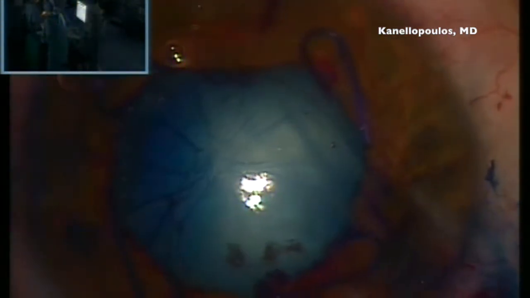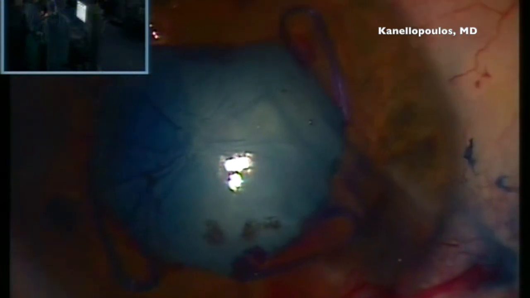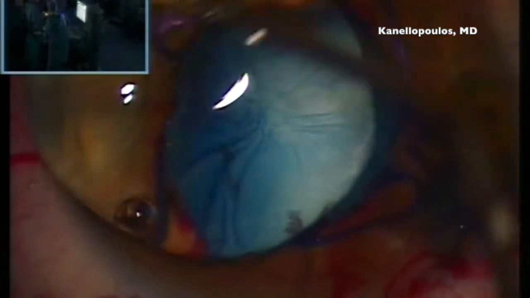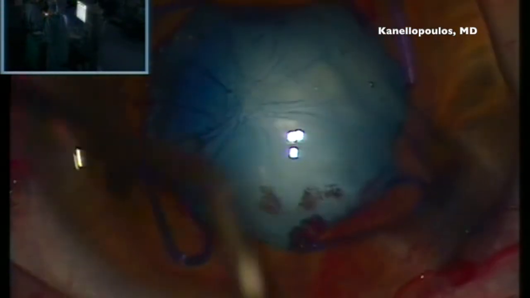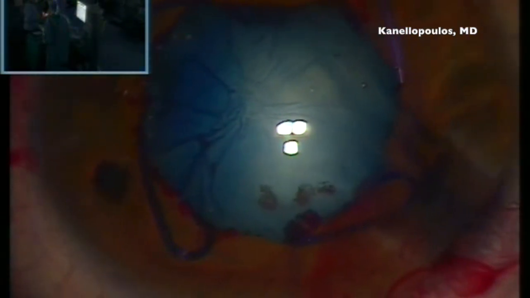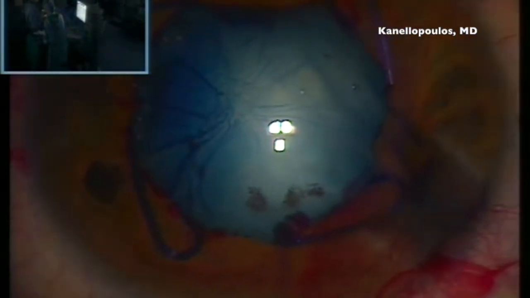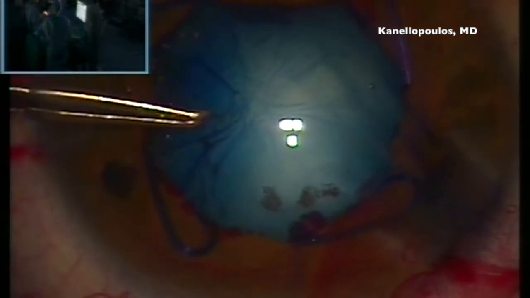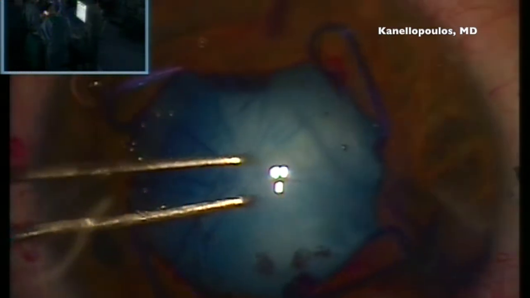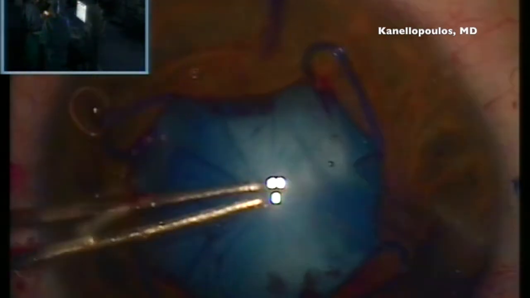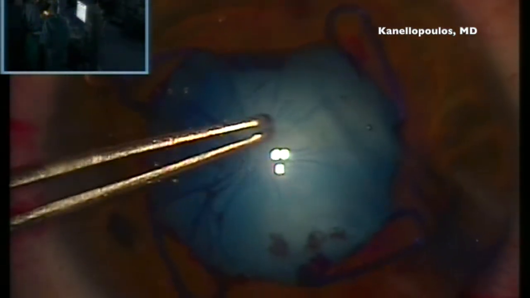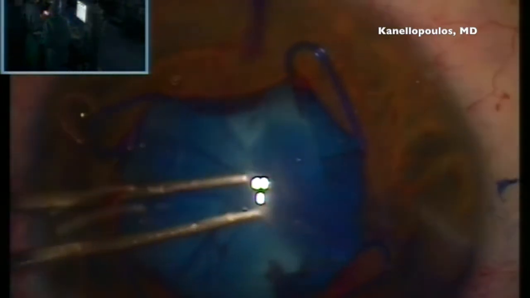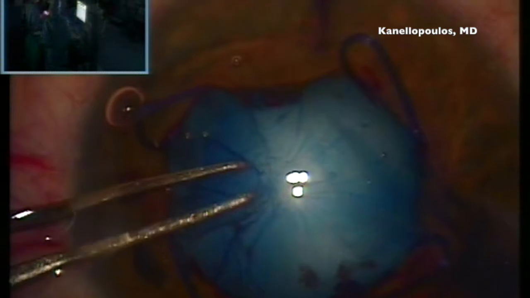I'm going to use better access for my paracentesis, so I'm going to enlarge my paracentesis from 1 millimeter to 2.75. Low methylcellulose gel on the surface to improve my optics. Always like it in patients that are treated with just anesthetic drops, because it reduces the spraying of the surface with BSS that usually surprises them and makes them blink. This is not the case here. We're operating under peribulbar anesthesia.